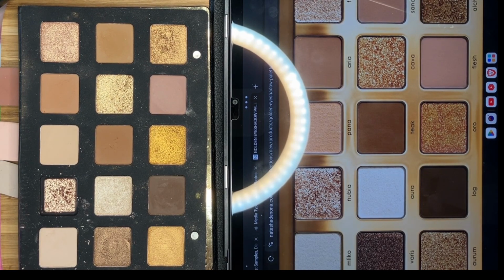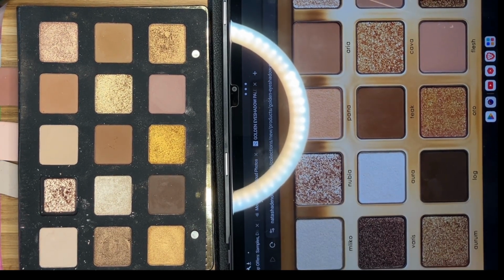What do we think? I think it looks okay. I'm quite liking that now. Yeah. I think it looks all right. That's a good enough dupe, isn't it? I don't think I'll be buying it. I don't need it.